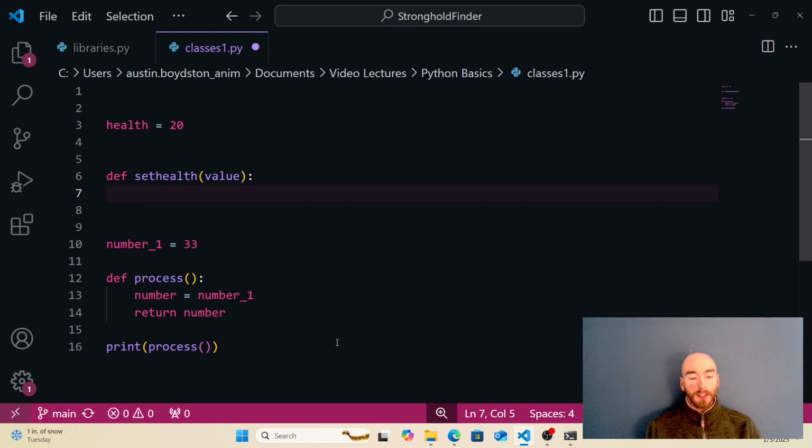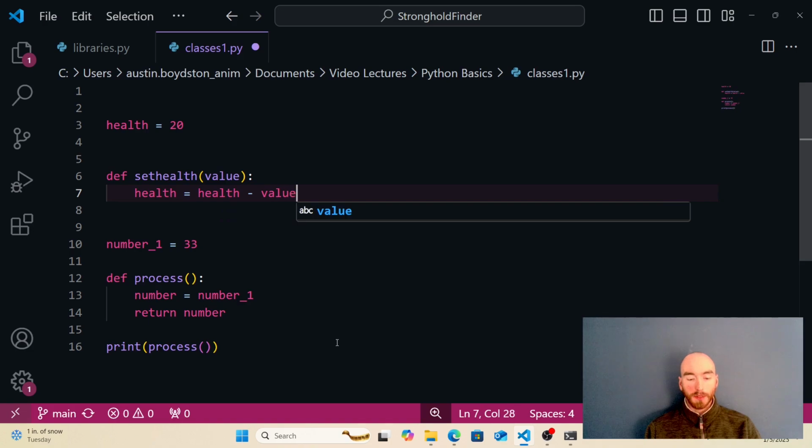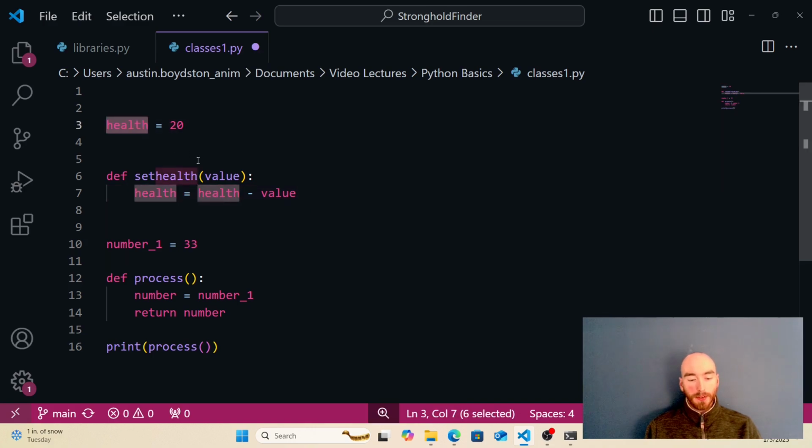And then we smack a chicken, it triggers this function to set health to a lower value. And so we'll just say set health equal to itself minus the value, where the value is just the damage we dealt. And yeah, that's going to change this health to whatever the result of this is.